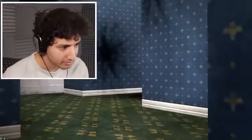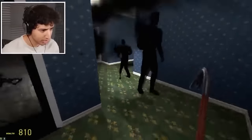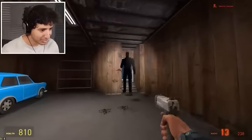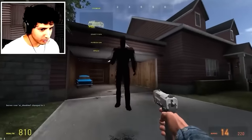A few moments later. Maybe we could just spy on him. What's he doing? How is he going to react to all these ghosts? Technically, Foxy is a ghost too, right? Oh my God, get out of my... Stop. I'm so sick of these ghosts chasing me. Get the hell out of here. Just leave. Thank you. Thank you.